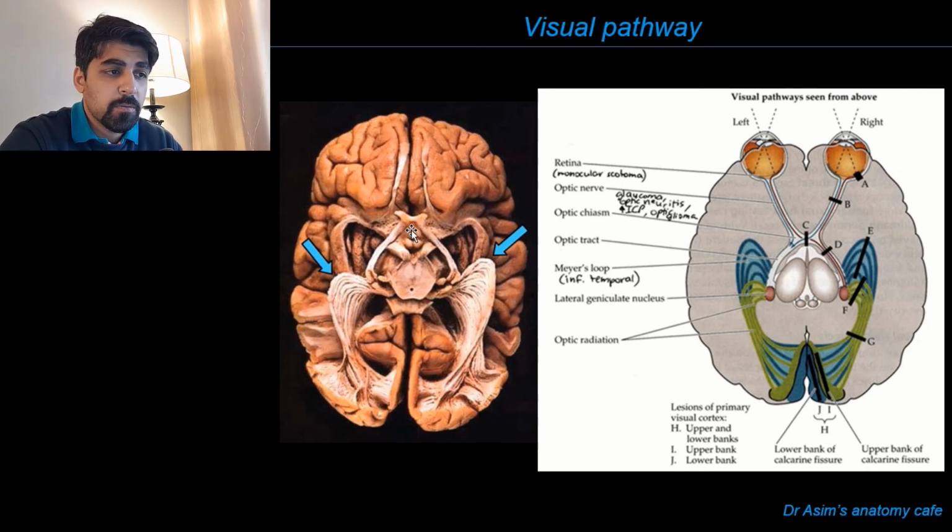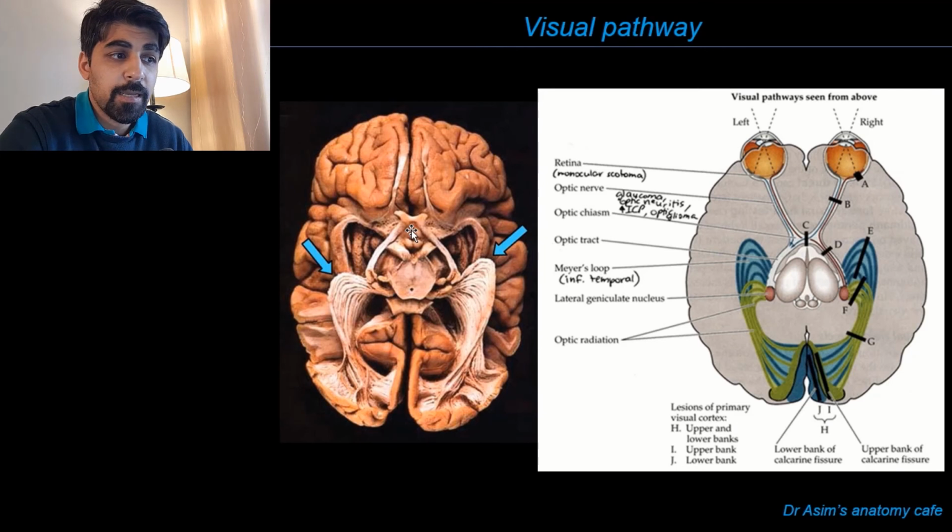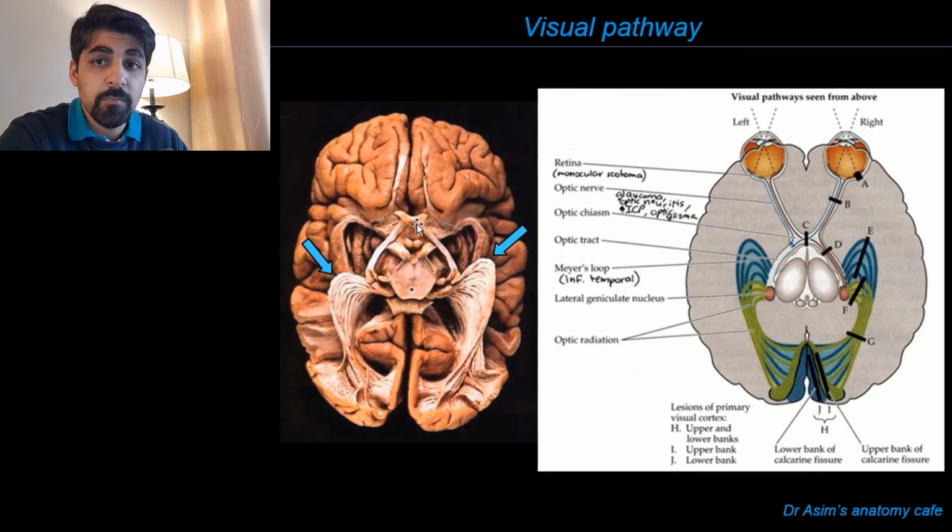If people get some enlargement of the pituitary gland, let's say a pituitary adenoma, which is a common reason for enlargement of the pituitary, and that adenoma is a macroadenoma big enough to compress the optic chiasma over here, people usually present with visual deficits. The usual visual deficit is the bitemporal hemianopia, and we'll talk about that in the subsequent lecture when we go over the visual pathway lesions. But for now, just remember that visual impairment is an important clinical presentation of a macroadenoma inside the pituitary gland, and that's really important to know from a clinical standpoint.